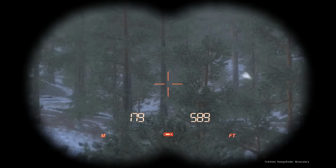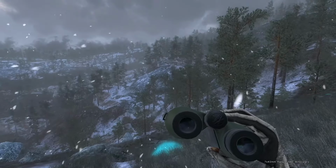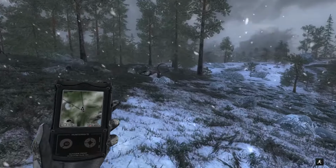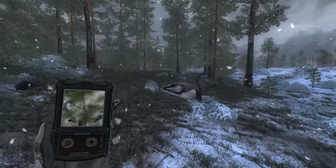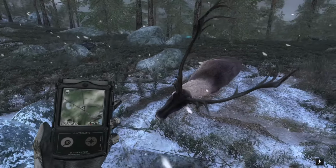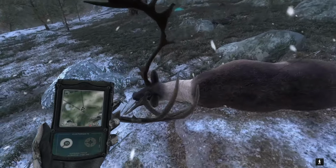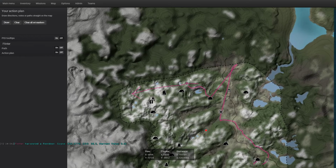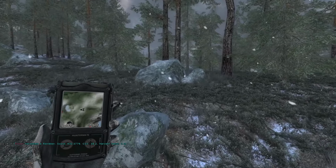But hopefully he doesn't go too far, and I can say for sure that guy's bigger than 238. Not really sure how he died facing that way. Unless he ran and then looped back a little bit. But definitely nice to see an actual good-looking reindeer bull. Maybe 450, something like that. Tough to tell with no shovels. Got lung and intestine, 432 for him. 165 kilo too, a pretty heavy one. And it was just a little bit off of where I expected him to be around that lake. So that's what we like to see. And hopefully there's more where that came from.